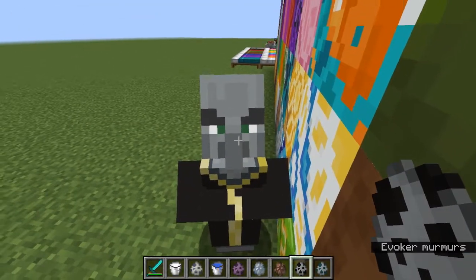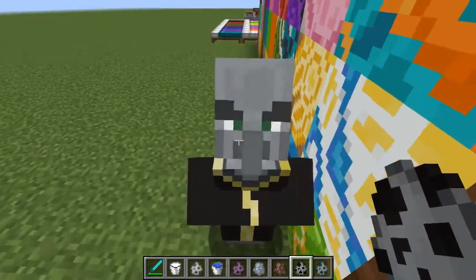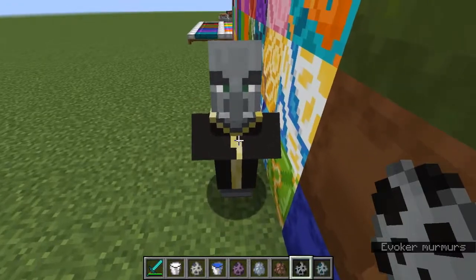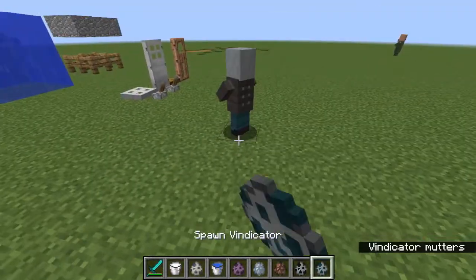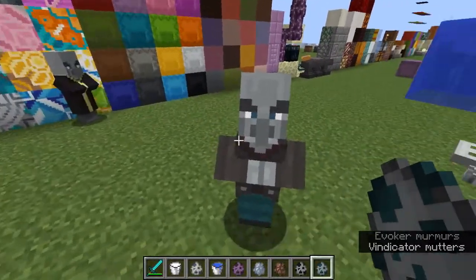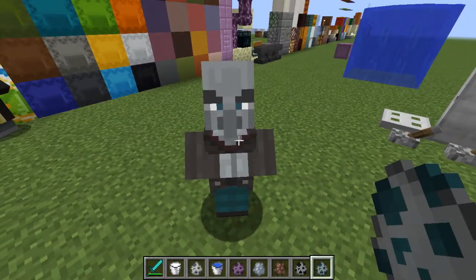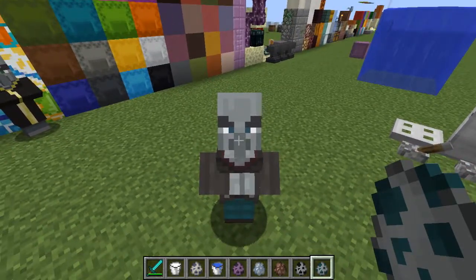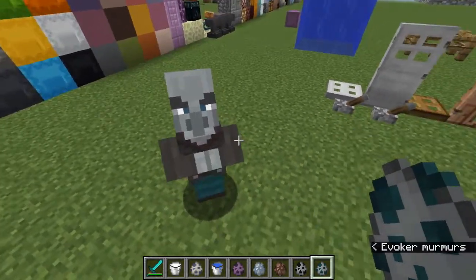Nobody really knows how he got his powers or why he looks so much like a villager. He murmurs and he's mysterious. And then there's the Vindicator, who mutters, and the word mutter for me has a negative connotation. He sounds like he's plotting something. He's a brute, he's aggressive, and for me the word mutters just correlates perfectly with that.